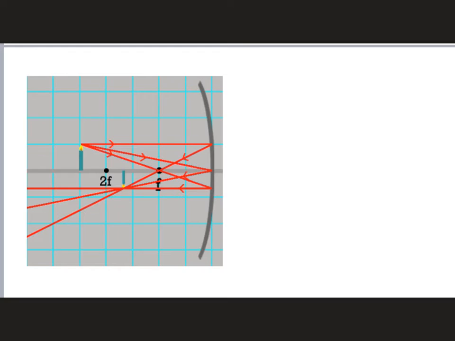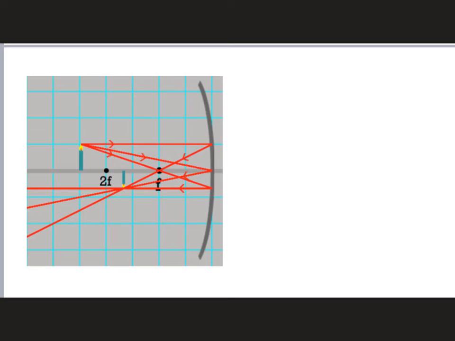And then we can look at all three of the rays. The last ray is the one that goes to the center and reflects with an equal angle, and all three of those rays converge. Now, when you're actually trying to draw these things for yourself, don't try to draw all three rays. It's actually kind of tricky to do that. You just need two. You just need to find where those two rays intersect, and that will locate where the image falls. Okay, now this distance to the focal point right here, that is the key distance that we have to know about the mirror.